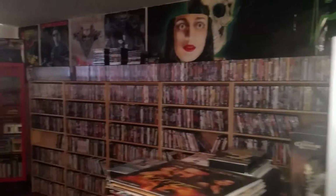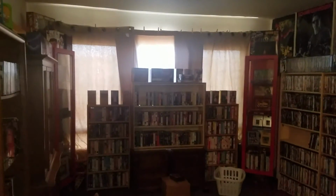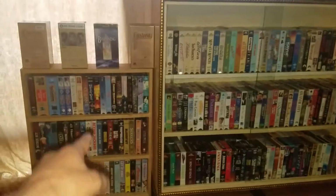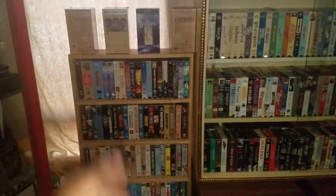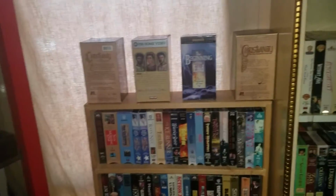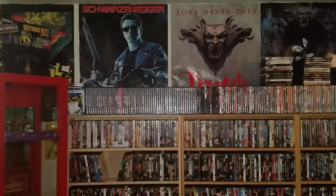Alright, there's not much to the movie room. As you guys see, the snake's chilling. The posters are there. Random stuff I could not fit anywhere. The movie room's huge. I'm gonna have to either buy 2 more of these, but no, this looks so good, I can't do that. But what I was trying to do is I don't want to put DVDs on top of DVDs. It's too hard to get the ones on the bottom.